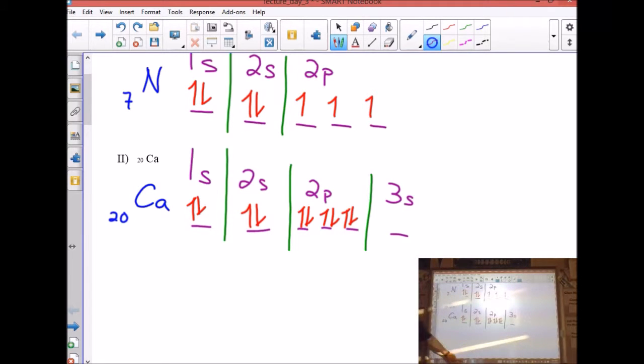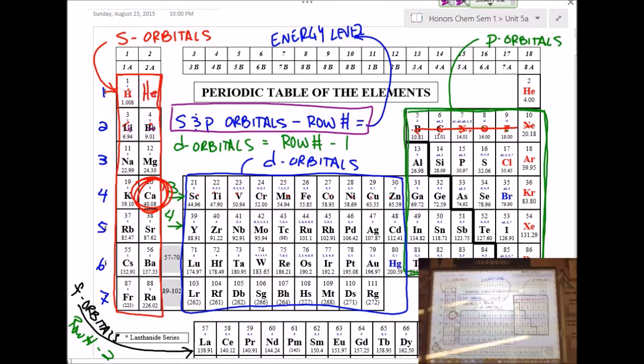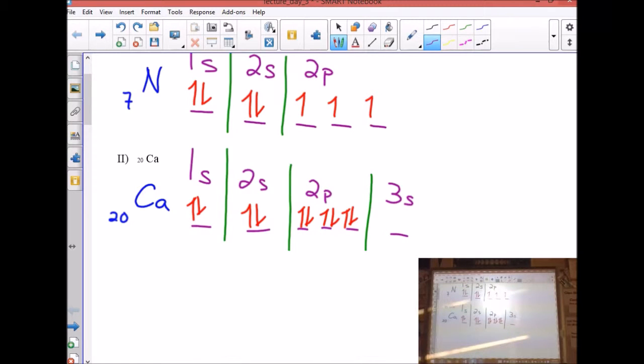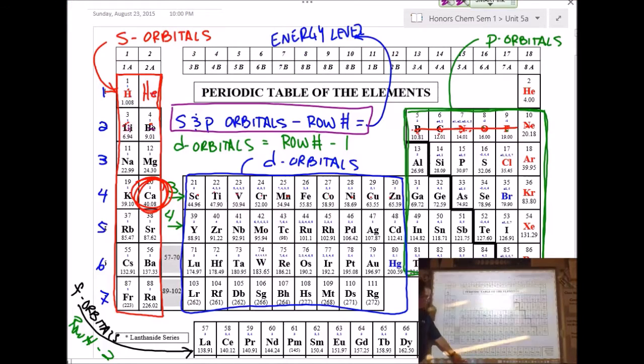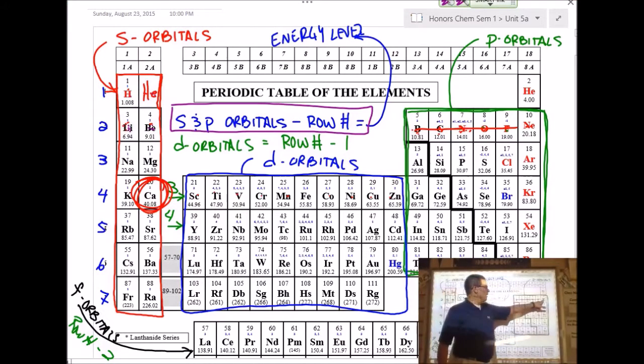Why don't you go past p? What do you mean past p? Like, isn't there other letters? Well, once we fill up the p's, now we're ready to go to the next row, and start with s. Once you fill up a row, we go to the next row. How would you ever get to the d's or the f's? I'll give an example.